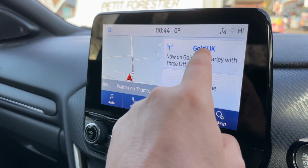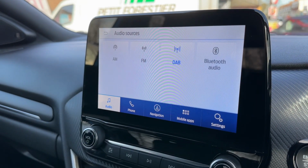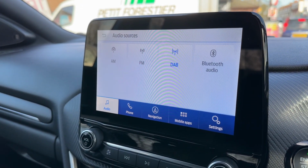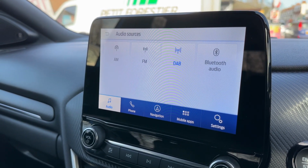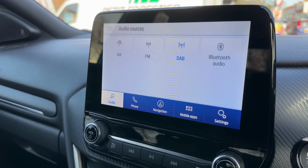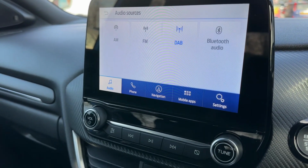Again, we can come out to the home screen, and this is where you access your audio options within the car. So, of course, we have the radio, AM, FM, and DAB radio, as you can see. We have Bluetooth audio, so we can stream our music wirelessly. You can also input two separate USB devices, and they'll appear up here as further options should you do that.